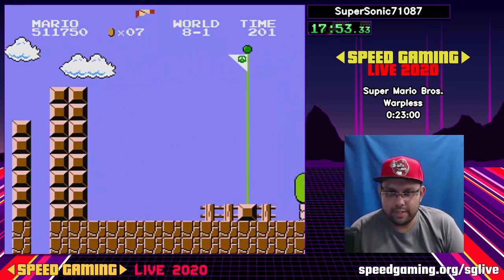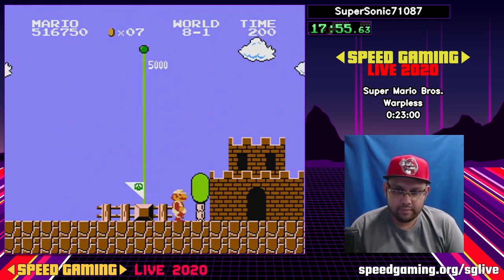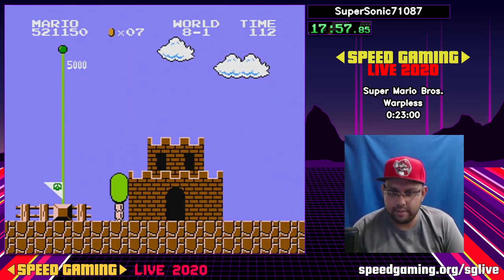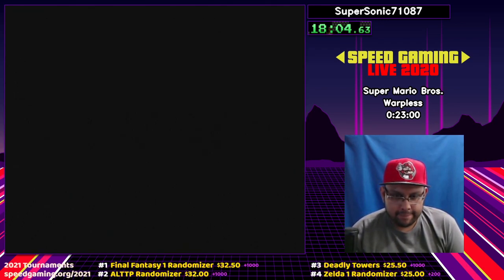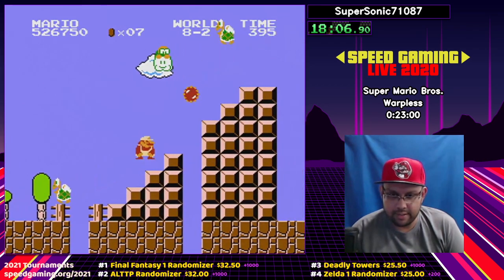Okay, so now we're done with the stage here. I shoot that one Koopa at the end. That's pretty much to give me a much better jump, instead of having to like jump across the Koopas.